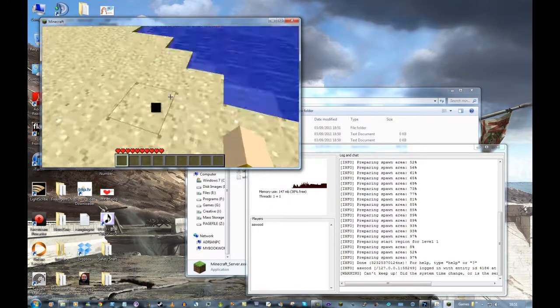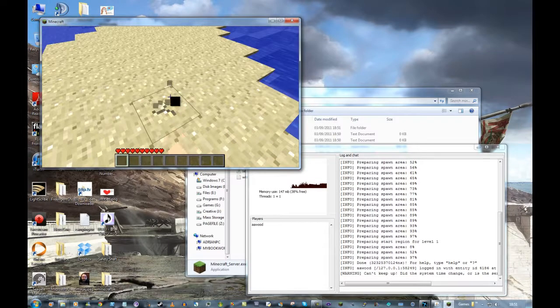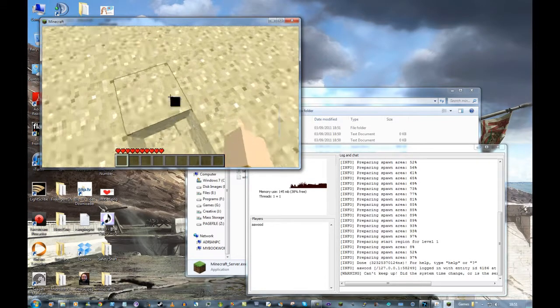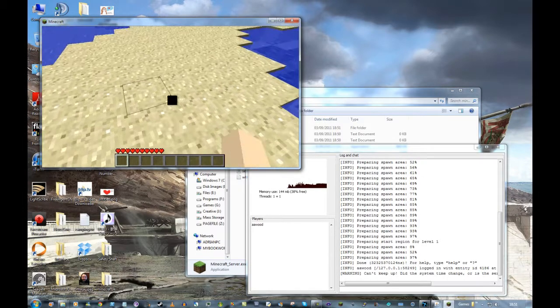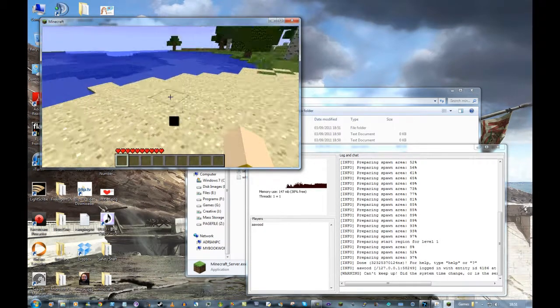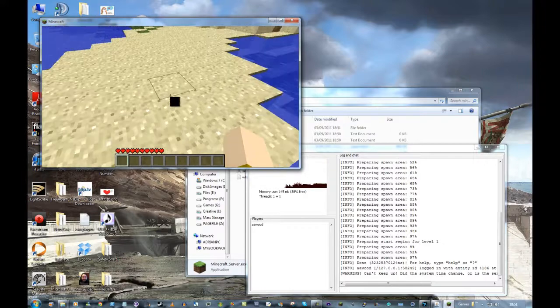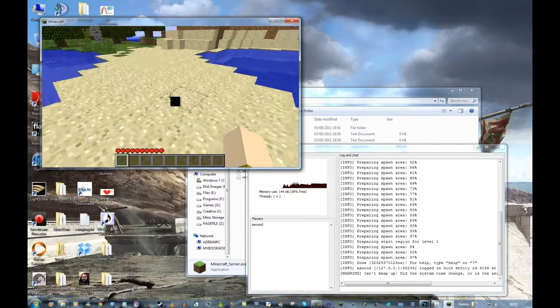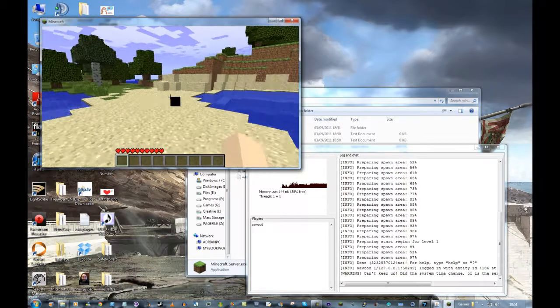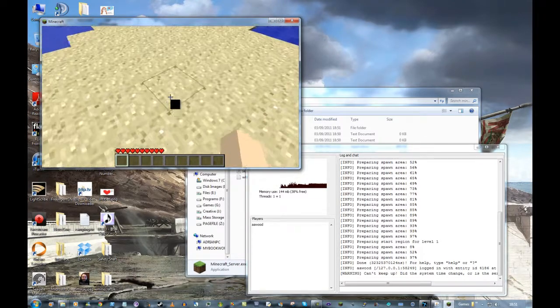Here we go. If I try to get rid of a bit of sand here at spawn, it shouldn't let me. There's generally spawn protection, which stops players from doing that. Intriguing. But maybe it's because I haven't turned the whitelist on. At the moment, by default, any player can connect and do whatever they want.